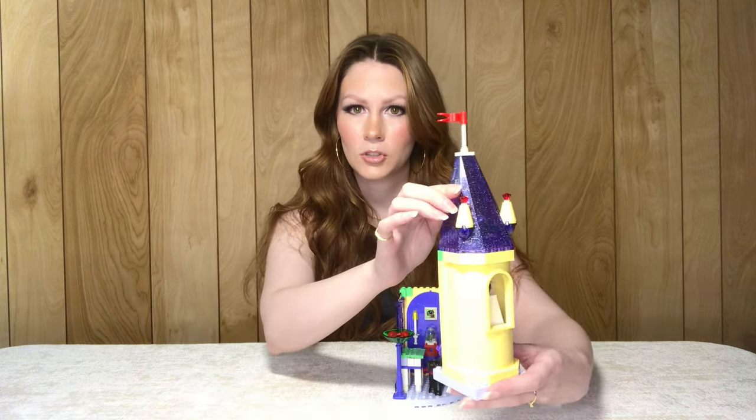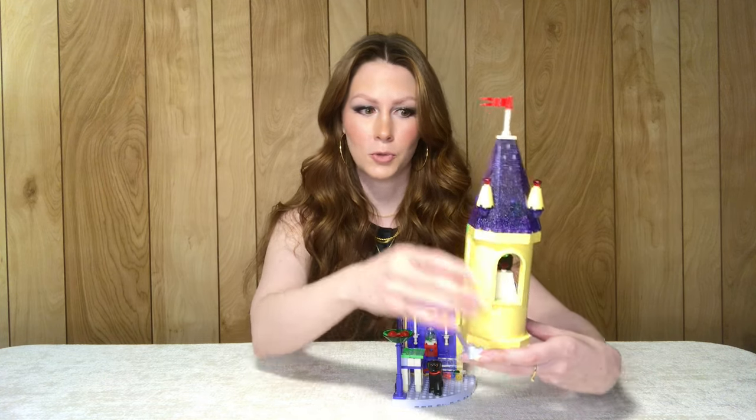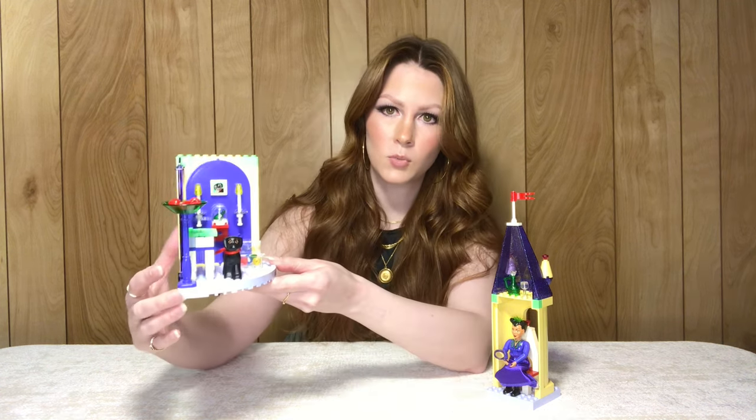I thought stuff like this glitter translucent purple roof piece was super cool. A translucent red and green crown comes in this set. Medium green is a pretty rare and unique color — you don't really see that in regular LEGO sets — as well as things like this dark violet color and parts like this translucent clear goblet or translucent green jug. Incredibly rare and useful. I am almost afraid that I have advocated too hard for Belleville, as it has become almost impossible to get most Belleville sets today. I feel like I may have talked it up to the point that a lot more people have come to like Belleville, but I do love it and that's why it made the list at number eight.